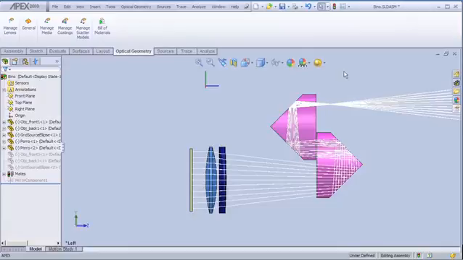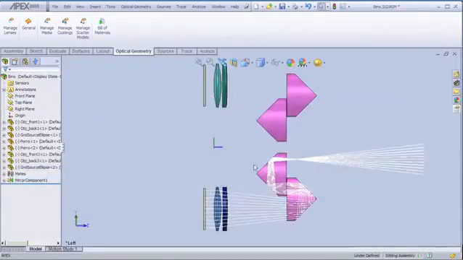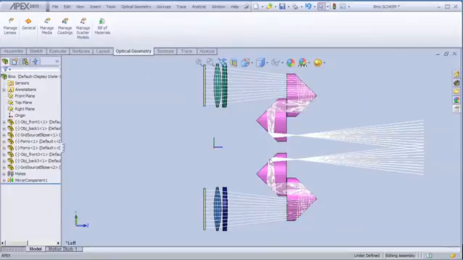But of course, we can go on from there, and the next thing we might want to do is to look at that and say, well, effectively, what we have is 1/2 of a pair of binoculars. So what would happen if we added another set of these components? And obviously, that's what's already been done. So now you see we have two identical systems, and we'll just do one more ray trace. And as you can see, we have the light propagating through both paths of our binocular.